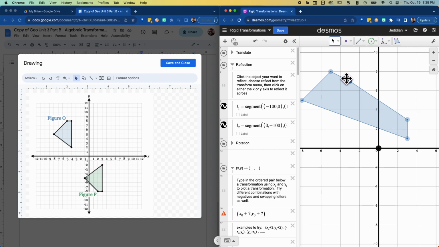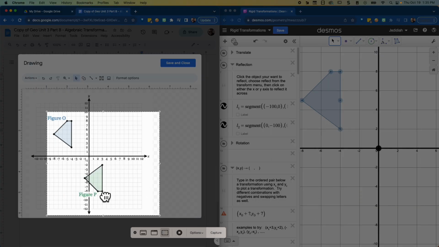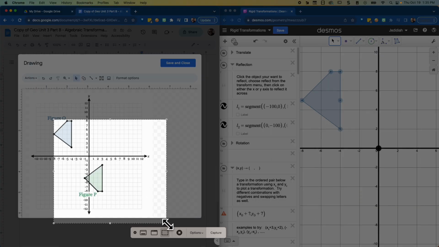And this is 1 unit over. And then these come straight down to negative 4, 2. And it's only 4 corners, so I'm just going to put this one kind of in the middle of 2 other points so it keeps that same shape. All right, now when I look at this one, it looks like it flipped down and then slid. And if you're not sure how that would work, you could always take a picture of this little piece here.